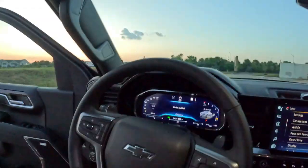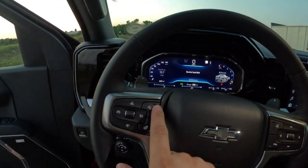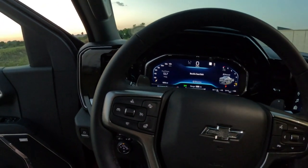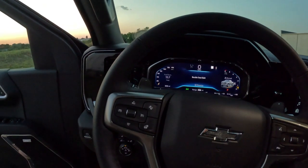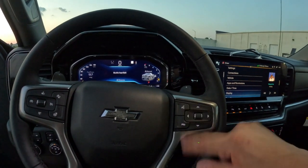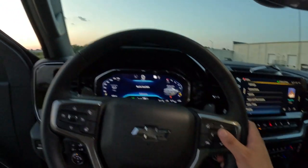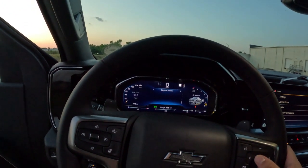Let's see, what else can I show you guys? It does not have a sunroof, unfortunately. This one didn't have a sunroof, but it does have that back window back there, which is fine. And up here, you're gonna have all your buttons. This is for separation between cars for whenever you're using the cruise control. Like I said, here's your heated steering wheel, your push to talk and all that stuff, and then your buttons to scroll up and down on the cluster.